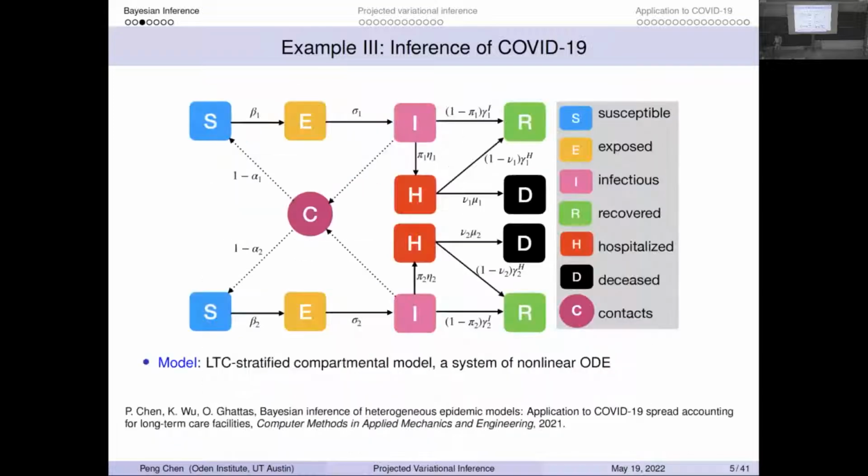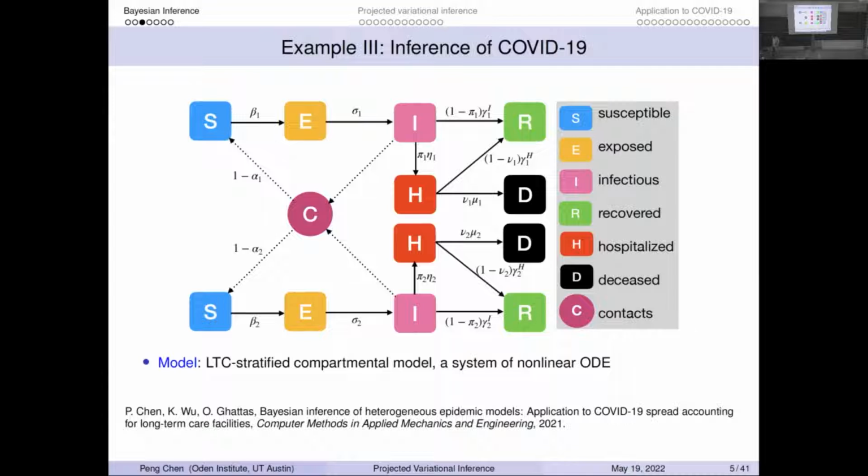In order to understand this phenomenon of a large excess number of deaths in long-term care facilities, we cooked up this model. Essentially, it's a SEIR model with additional compartments for the hospitalized cases and deceased cases. But there are two parts. One part stands for the outside of the long-term care facility, and the other part is the inside of the long-term care facility. And there is a so-called contact matrix. For instance, it's due to family visitors coming into the nursing homes, or due to some nurses working in the facilities. Well, there are a lot of parameters in this model.